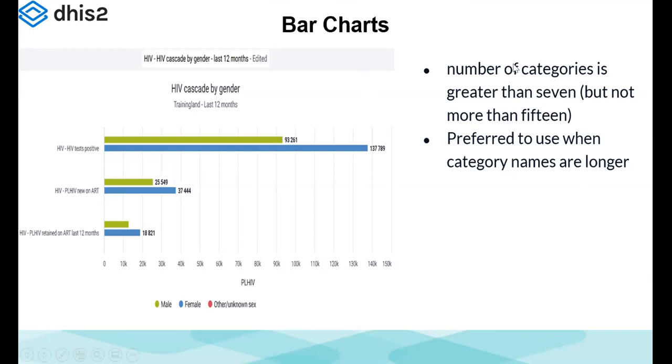All right. As I mentioned before, these are not hard and fast rules. These are just generally accepted concepts. If we have, say, 15 categories appearing on the horizontal axis of a column chart, it wouldn't look that nice. But in a bar chart, because the y-axis is exactly where these categories appear, we can accommodate a slightly larger number of categories. So there is no cutoff limit, like 7, 8, or 10. If you think this chart type looks much better and it is justifiable, you can go ahead and use it.